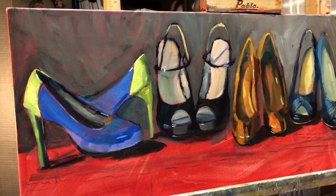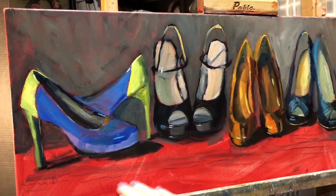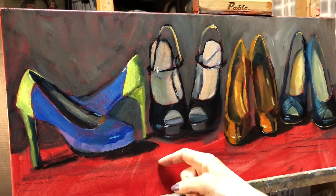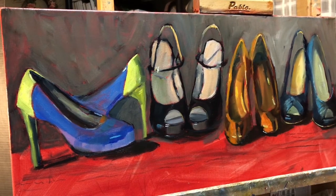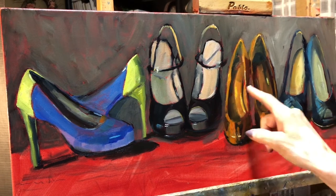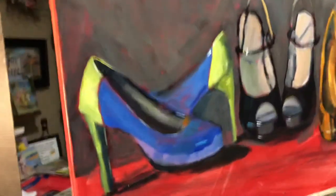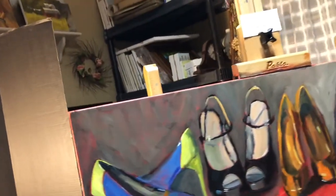Well, I'll stand up and show you where I am. I think I'm going to lay something in the foreground here, and I'm thinking about the pearls, and we could direct our eye in with the pearls if we wanted them to look at a particular pair of shoes. But I've got some of the red peeking through on every shoe. That was the advantage of toning the background. So if you haven't toned, think about that. That's one reason to do it.